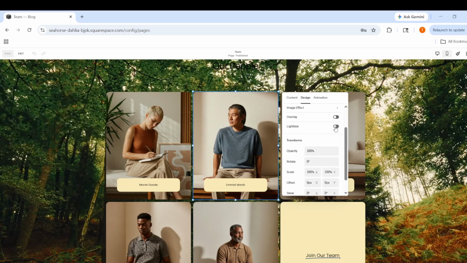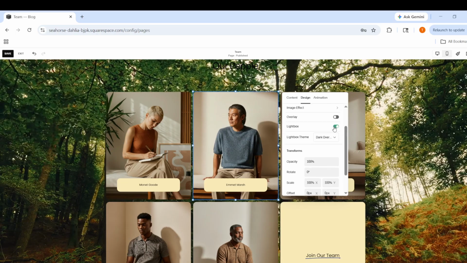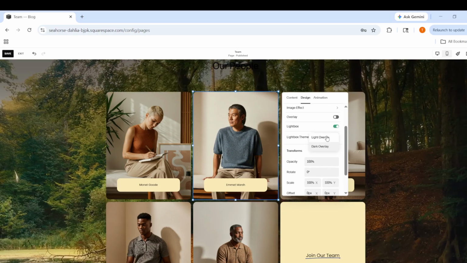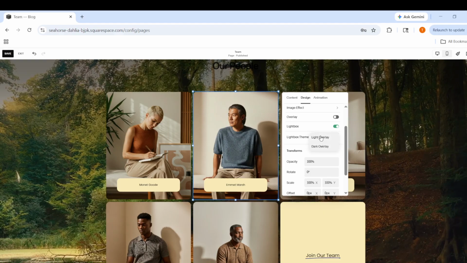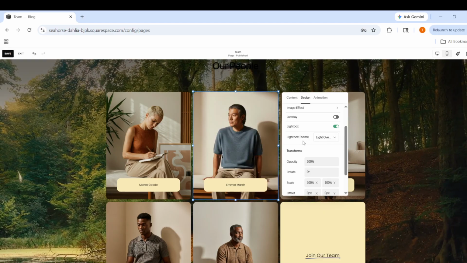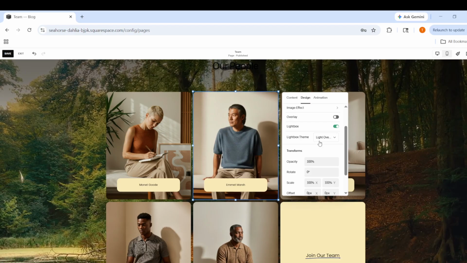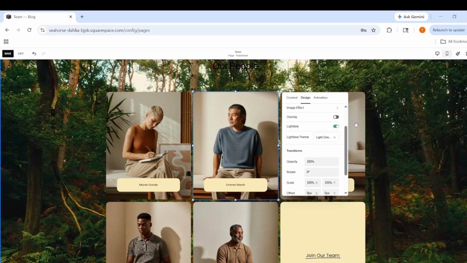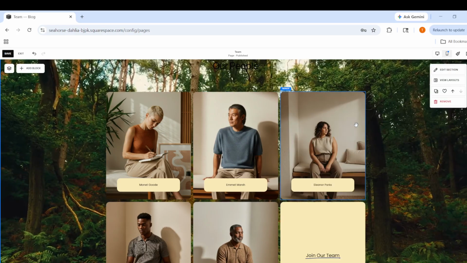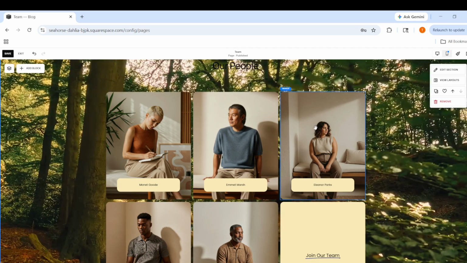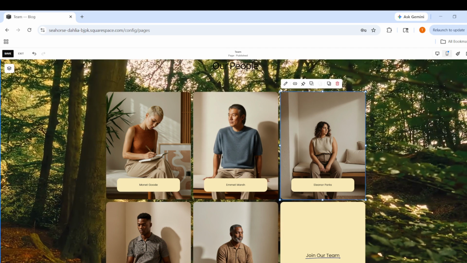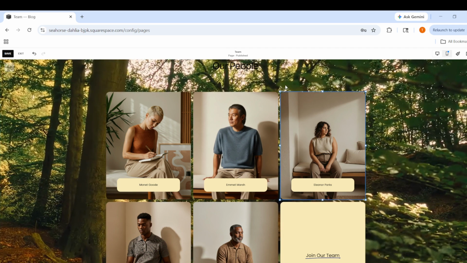When you enable Lightbox, Squarespace will allow visitors to click the image and view it in a larger overlay. This is the key change that creates the Lightbox effect. Make sure you see the toggle switch move into the enabled position, since the feature will not activate unless the toggle is actually turned on. After you enable it, click Save. This ensures the Lightbox setting is applied to the image block on your page.